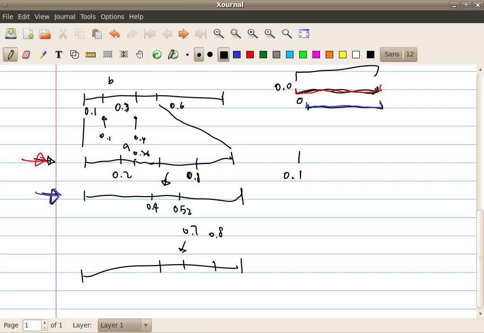Therefore, the first bit has to be 1, and then I can scale the part from 0.5 to 1 to 0 to 1.